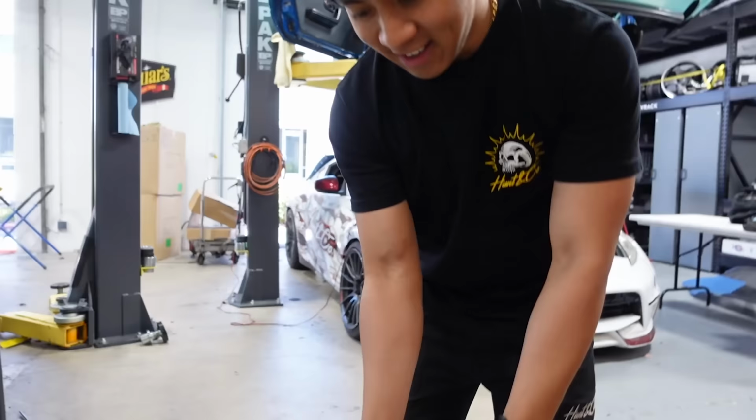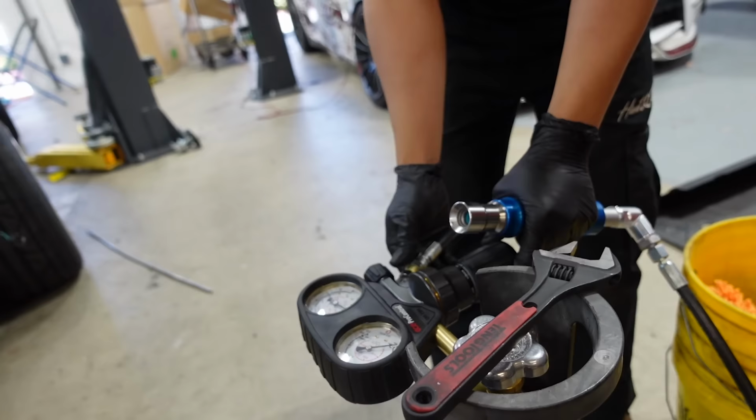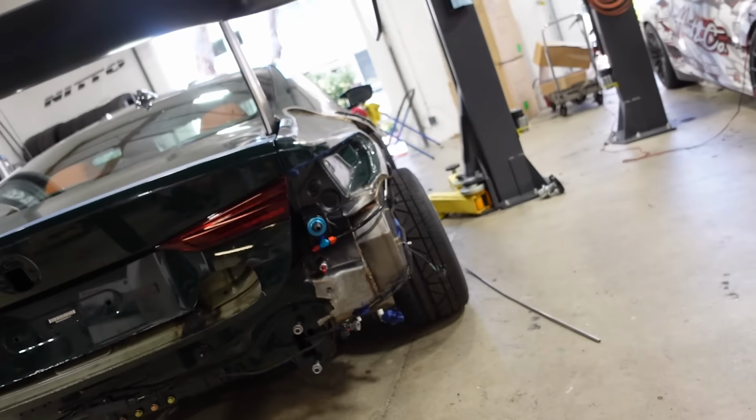Peanut gallery time. I'm excited. Dylan's very strong. I don't think we understand it takes quite a lot of pressure to pull this out.